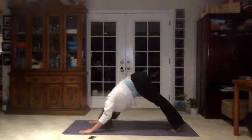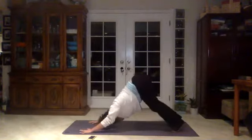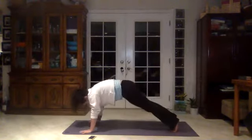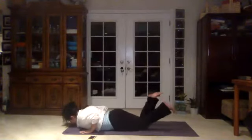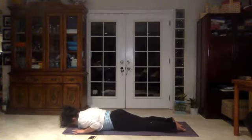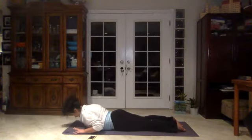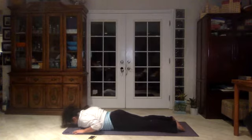Last 4, 3, 2, and 1. Inhale for high plank. Exhale all the way down to your belly. Uncurl your toes. 3 rolling cobras. Start with a big exhale at the bottom. Inhale, rest. Exhale, tap it down. 2 more just like that.